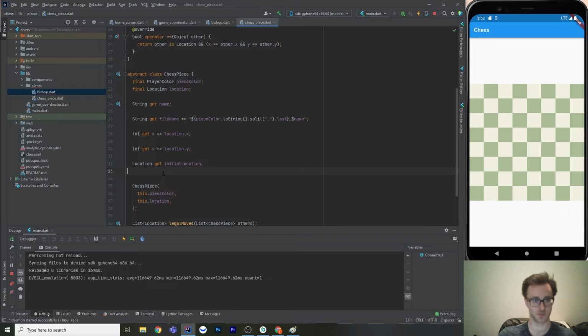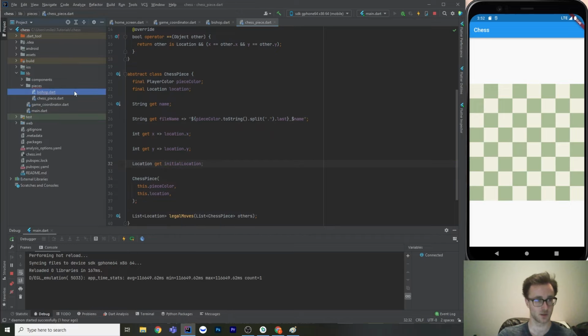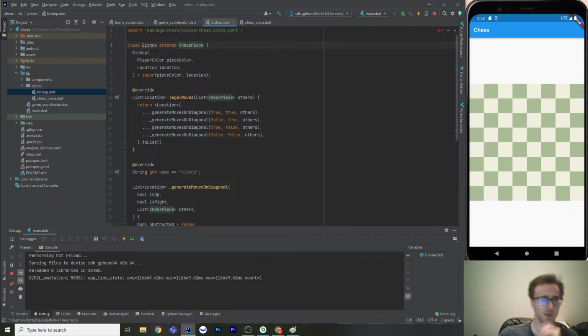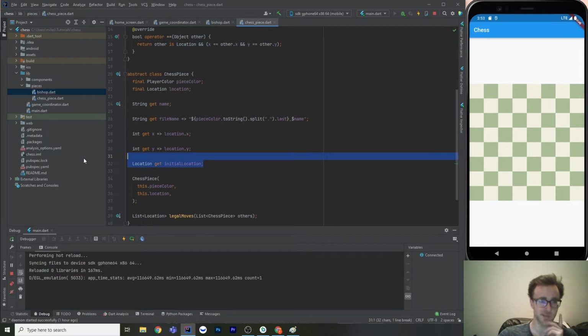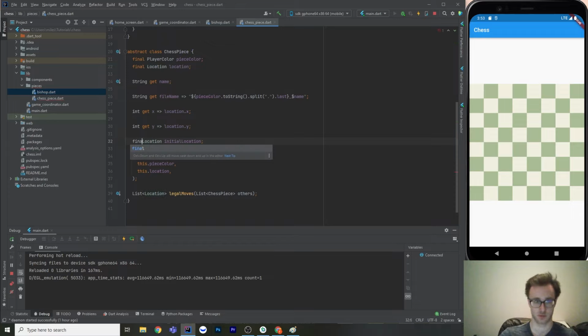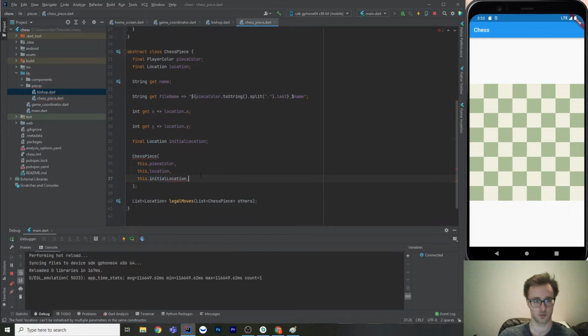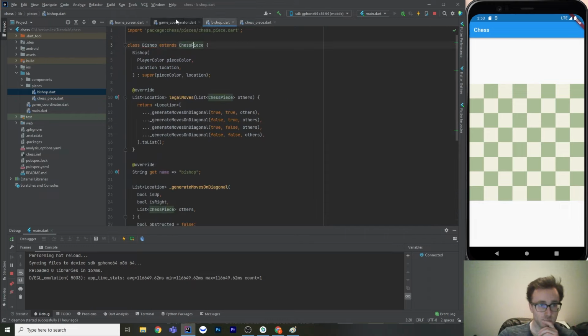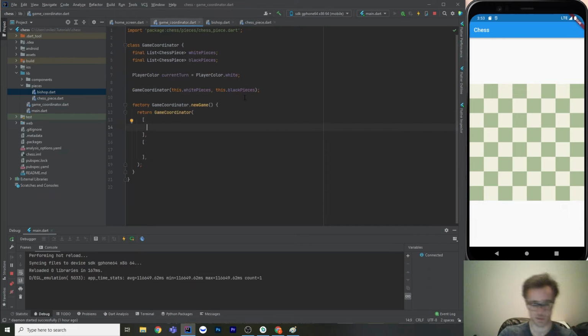Initial location is something that we definitely need. Oh, wait. But pieces can have more than one initial location, so that doesn't actually work. That needs to be final. Wait, what's the difference between initial location and location? You know what? No, this was a bad idea. Let's just hard code it in and see what happens.